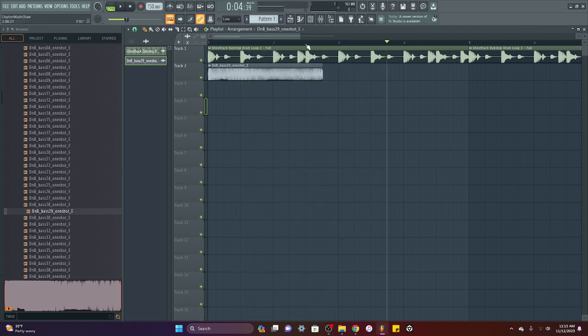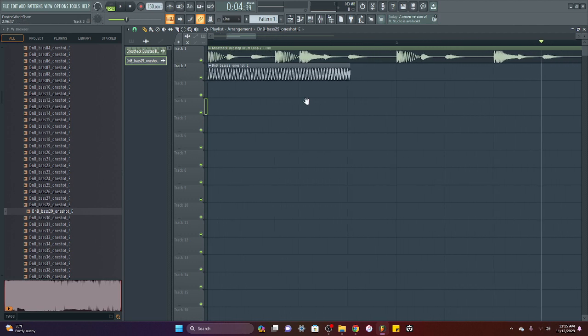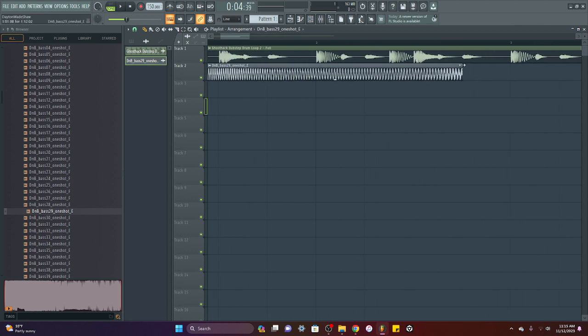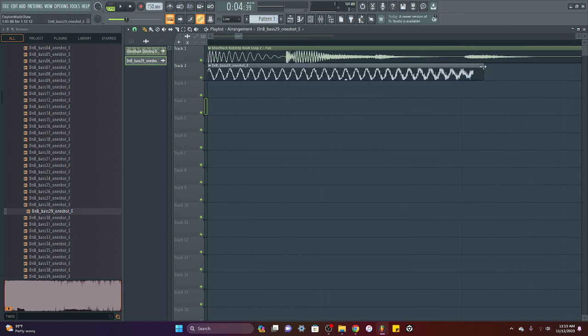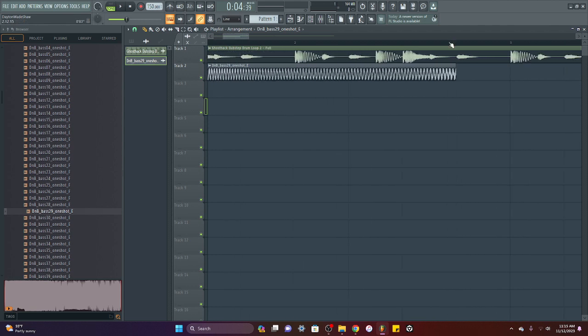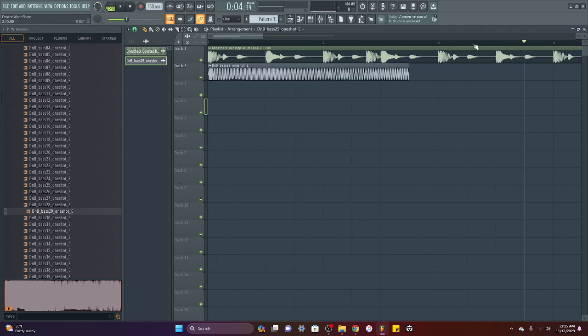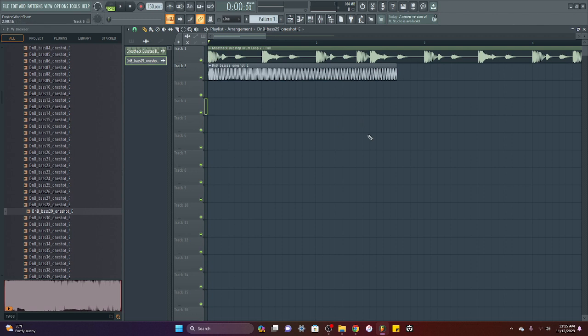It still doesn't sound bad. If I wanted to, I can just move this in a little bit. I'm holding Alt, so when you click and drag the sample to resize it, it snaps to grid. If you hold down Alt, it's like a free play, a free snap to grid. So I'm gonna put that on this bar. So I have 1, 2, 3, 4, this space open. So it sounds like this now.